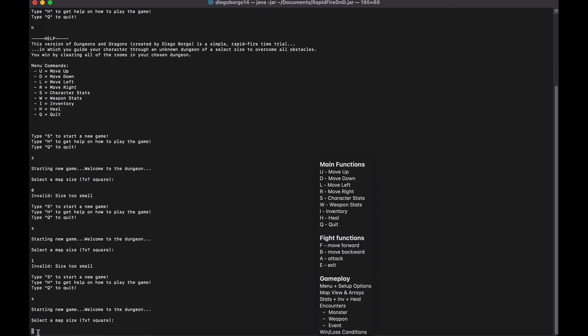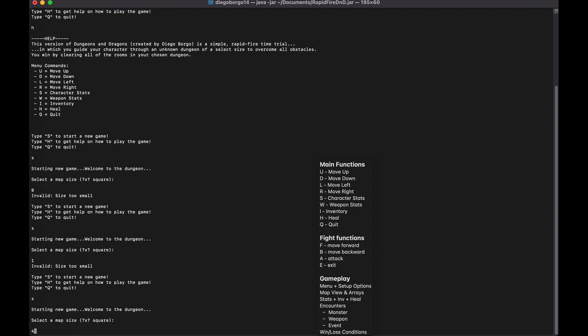I have found that my preferred method of play is a 4 by 4 square. This will create 16 rooms, one of them being the starting room, obviously, so 15 other explorable rooms. And I think it's a very easy, quick way to play the game. And like I said, this is the fully customizable part of this game, where you can choose how you want to approach it. Essentially, you could spend as much time as you want exploring a massive dungeon if you so choose, and you have plenty of time to do that. Well, then be my guest.